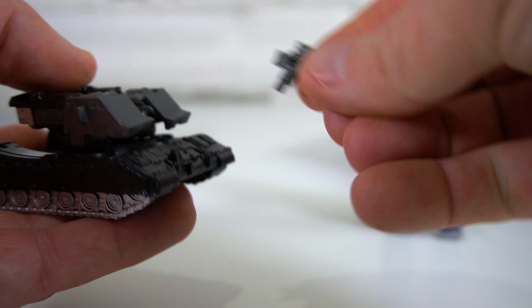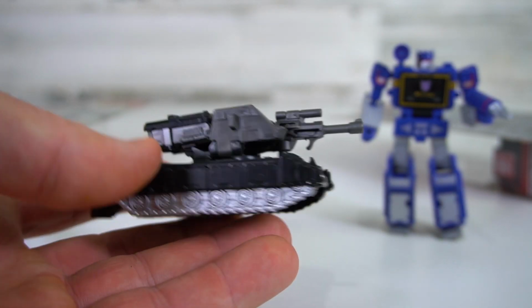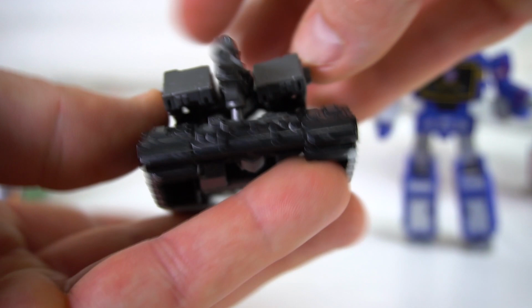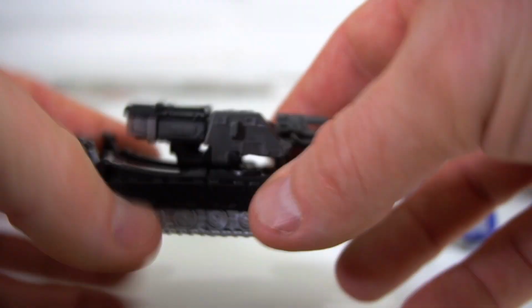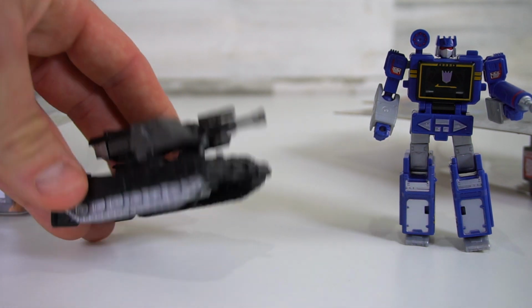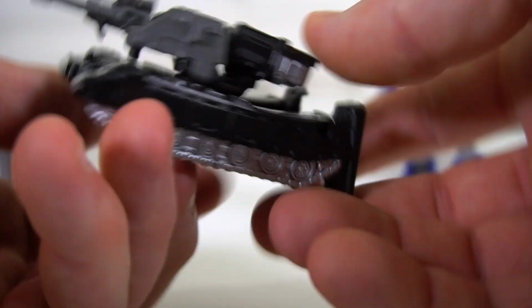He's got 12 steps here, and then he can put his gun back here in the cannon, and there you go. Into tank mode. And this does spin around. So that's kind of a cool feature. You can go wherever. There's no wheels on the bottom, so he just slides on whatever ground or surface he's on. But there you go. There's Megatron in tank mode.